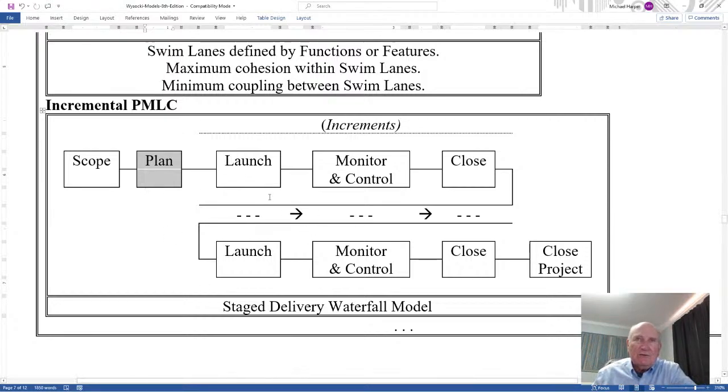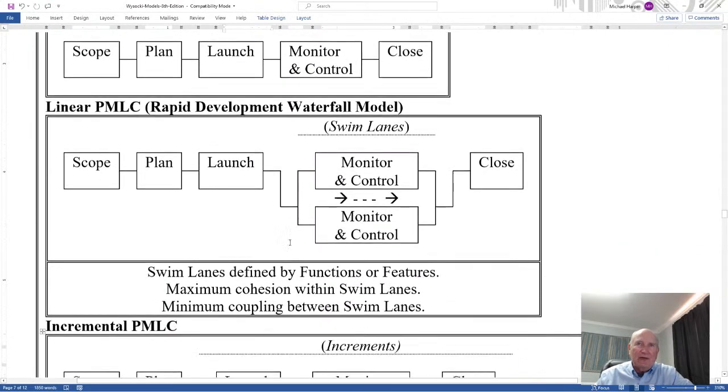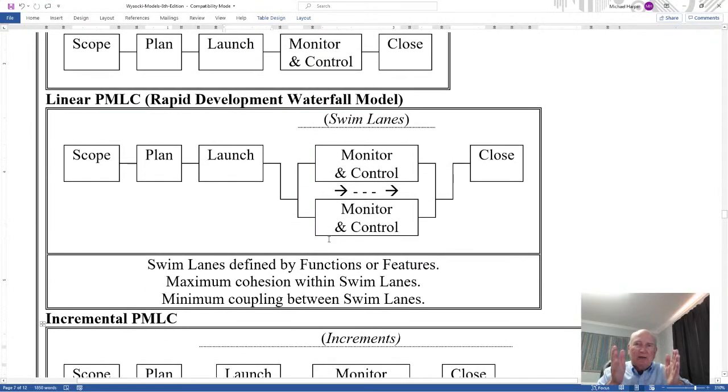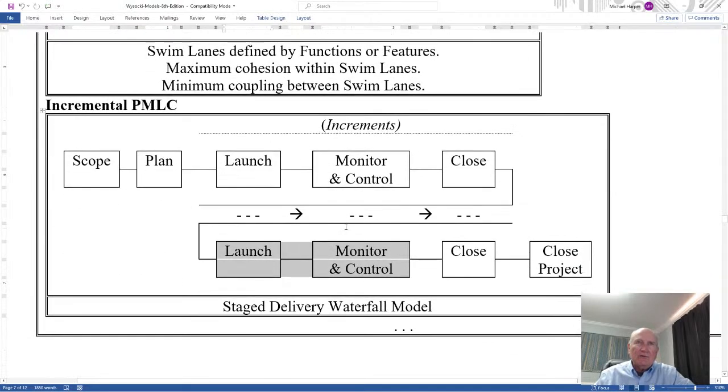With the increments, you can build part of the product here, and that goes into the next part of the product, and the next part, and the next. Whereas the rapid development has parallel paths, the incremental PMLC has paths in series. It may take longer because you're doing them in series.